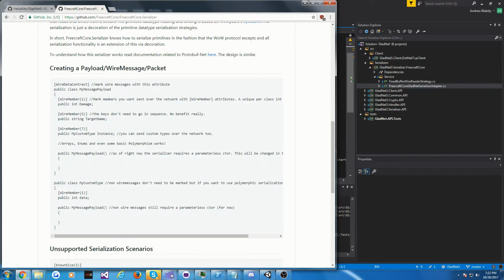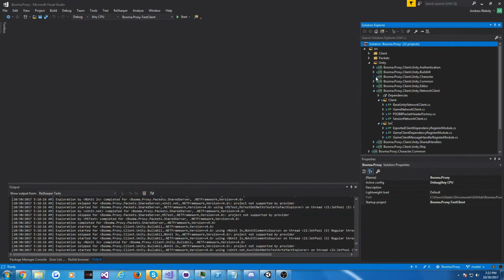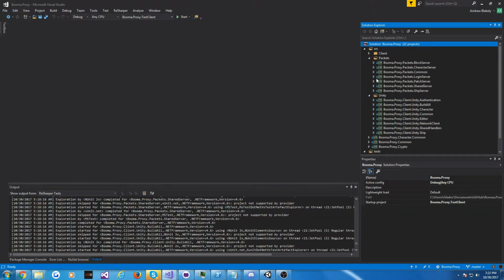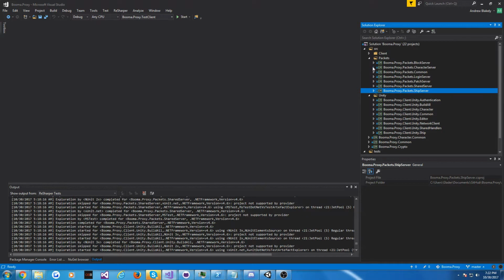I'm going to hop into the Phantasy Star Online project and show you what a packet looks like with this serializer. Let's take a look at the ship. Oh no, I'm sorry, block.